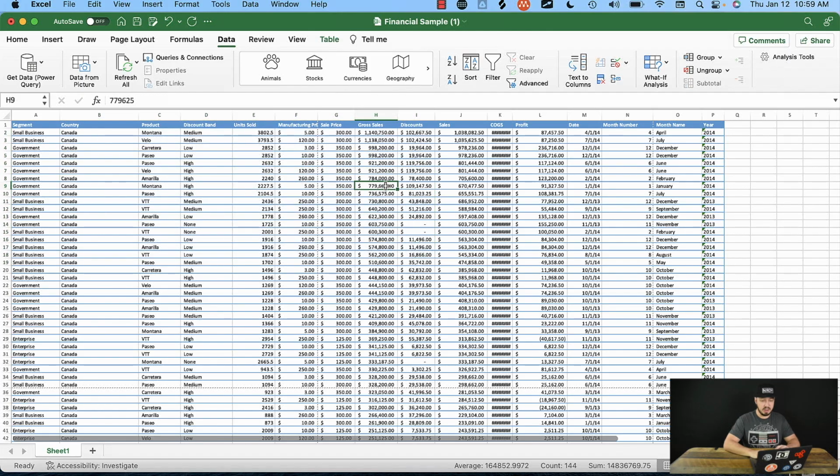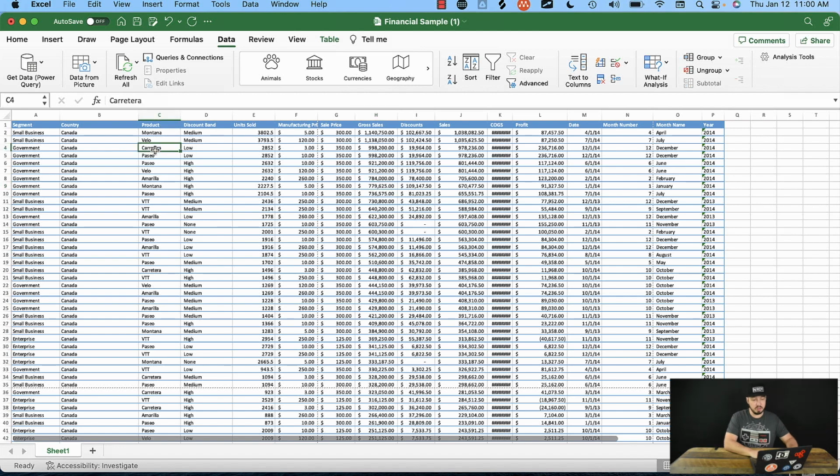So we have all this data here, and what filtering allows us to do, if you're not familiar, is basically hide certain pieces of data that we don't care about at that moment. We're not deleting it, but we're just getting rid of it for a minute so that we can focus on what we want to filter on. So let's say, for example, let's go to product. Maybe I'm working on this sales spreadsheet and I really want to understand our sales for a particular product.